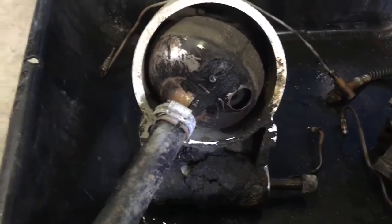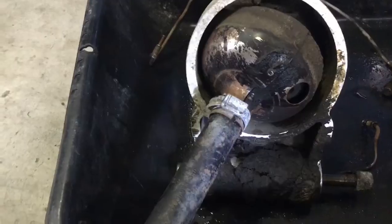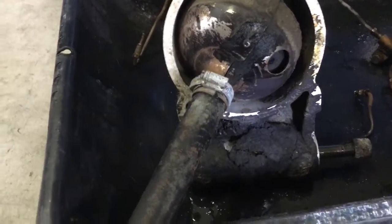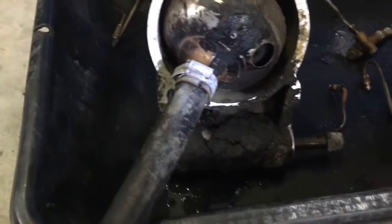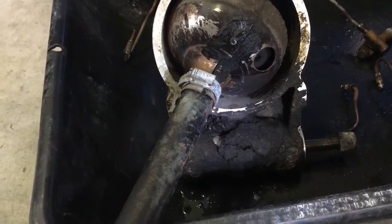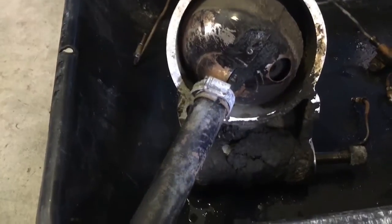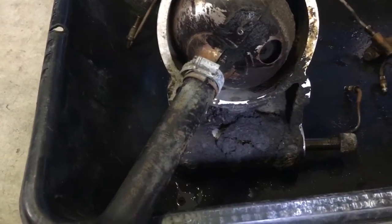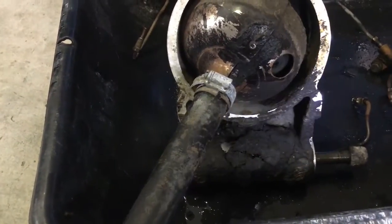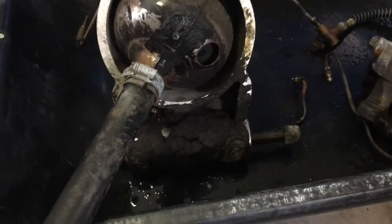And so I couldn't get an angle to get that stuff out. And that's one of the things I think is an advantage of the chelate over sandblasting. One, there's no sand left in all the crevices and the cavities. But two, it goes everywhere. As long as it gets it wet, and keeps it wet for however much time is necessary, it'll remove all the rust. Whereas sandblasting won't. It'll only remove the rust where you can see it. That makes people feel good, but that means that there's still rust there. So that's one of the big advantages I see with the chelate.